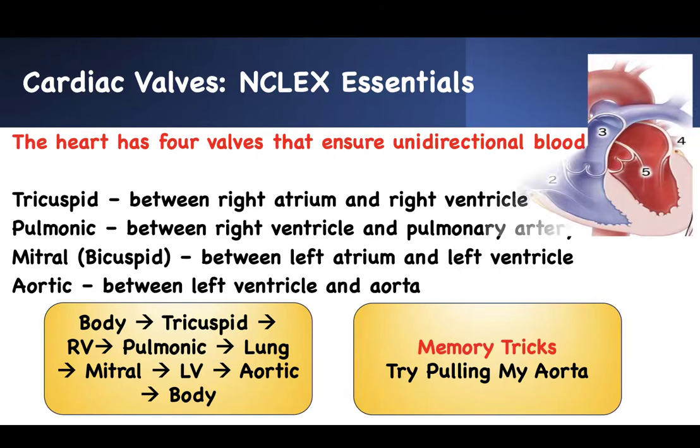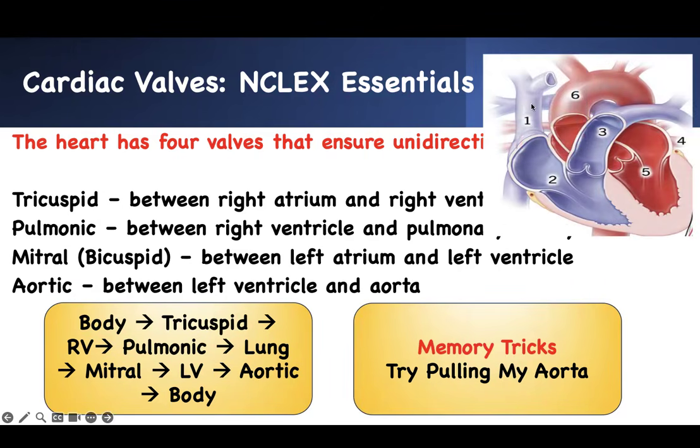So this is the heart, and you can see this is the superior vena cava, inferior vena cava, right atrium, and this is the first valve going here into the tricuspid. Then it goes to the pulmonary artery, to the pulmonic valve right here, and it will come back from the lungs to the left atrium, where you go through the mitral valve into the left ventricle. From the left ventricle, it goes through the aorta, and then it gets extended down. So this is the unidirectional blood flow of our valves, allowing blood to go in a single direction.